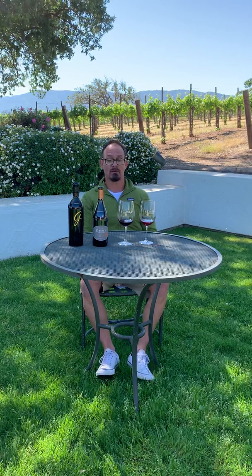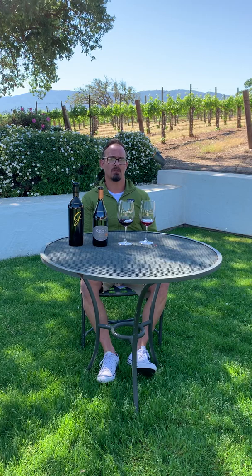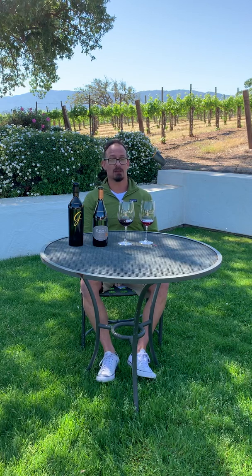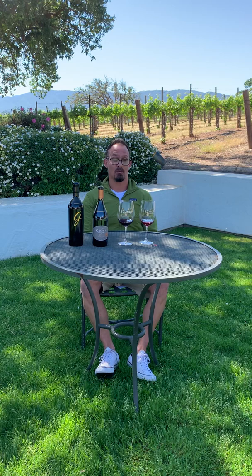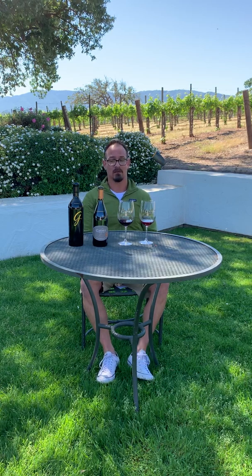We used to try and grow Cabernet out here in the 80s, and we had trouble getting those grapes ripe, to be honest. Dan decided that he really wanted to make big strides with this. So when we planted the vineyard, we updated all the technology, the root stock, we dropped the fruit zone so that we got a lot more reflective heat, and we're able to absolutely achieve physiological ripeness on the wine now.